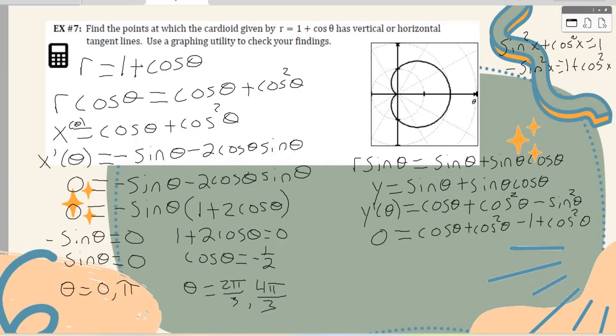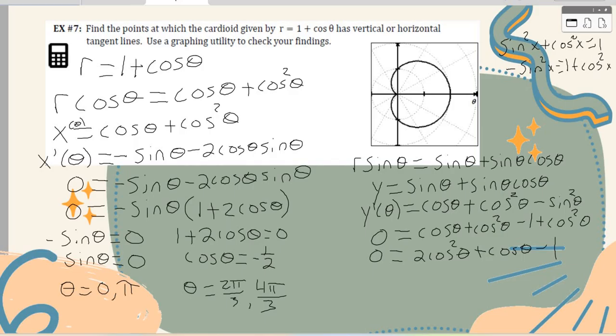Yeah, so you also could have just plugged in the 1 minus cosine squared of theta here and then distributed the negative 1. I just did it in that equation instead. So now how many cosine squareds do we have? 2. So what type of function do we have here? Quadratic. How do we solve quadratics? Especially a quadratic trinomial.